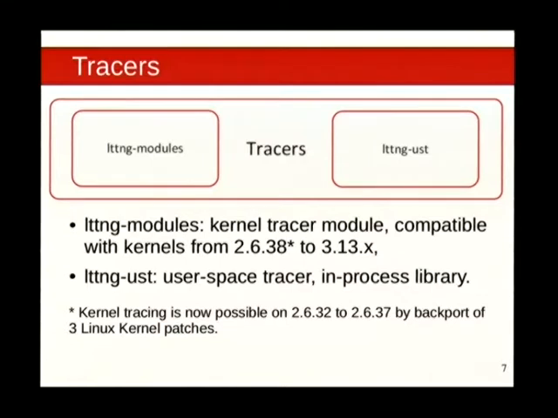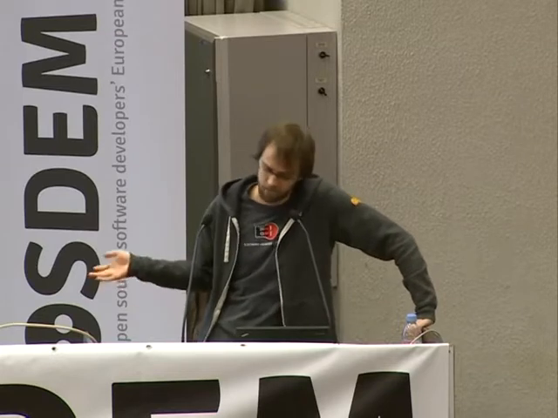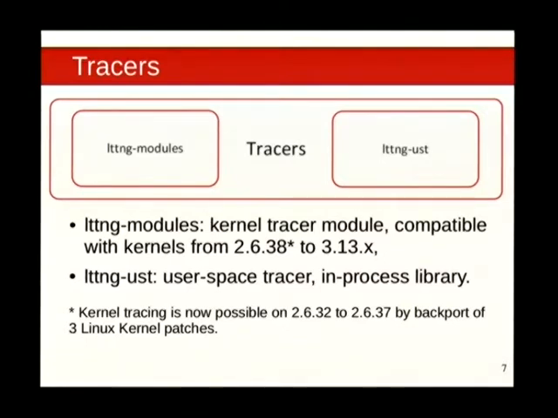And then we created UST. This is what I'm mostly going to talk about today, this user space tracer. So the love of development without printf. We're going to use tracing in user space. This tracer is an in-process library. So you instrument your application, you recompile, and you have your tracer. But the good thing is that you can enable and disable any events during runtime. You can live trace it. You can snapshot. There are a lot of features. This is pretty fun. You can use the kernel as of 2.6.38. Before that, there are three patches to the kernel, but after that, there are no patches, only modules.